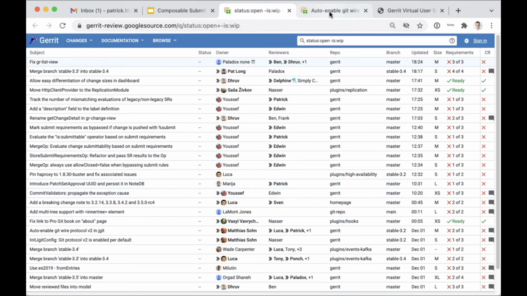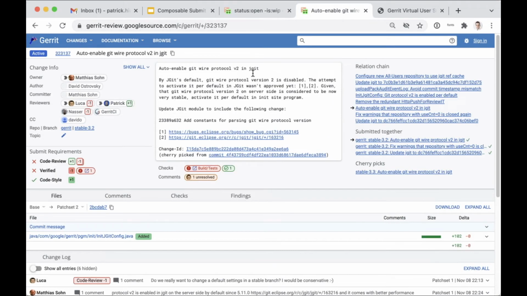The second layer we've worked on is the change page. So we've been trying to clean up the change page as a whole, and also the submit requirements effort is blowing into that same horn. So what you see here is the new submit requirements pane. We have 3 requirements on the Gerrit hosts. Everyone who's working on the project knows that.